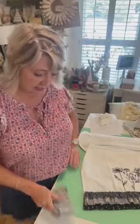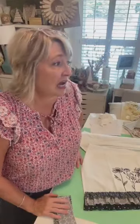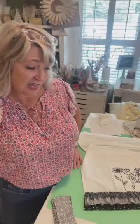And I've bought jelly rolls, that's what they're called. Jelly rolls. I have bought them at Joann's, Hobby Lobby, Walmart. Amazingly, they have some. I've also seen them at Dollar Tree Plus for $5, which is a really good deal, but I haven't purchased any from there. So let's see, are there any other questions?